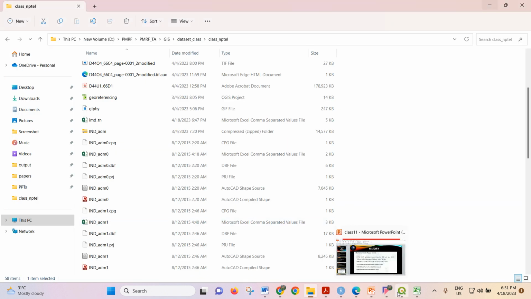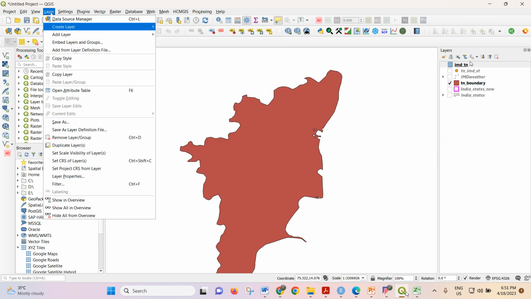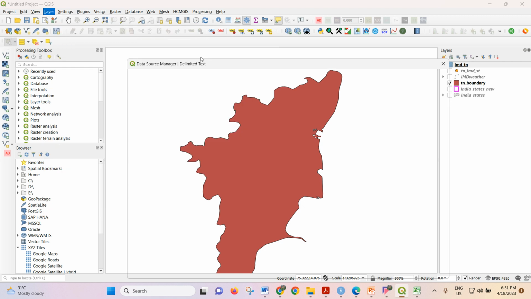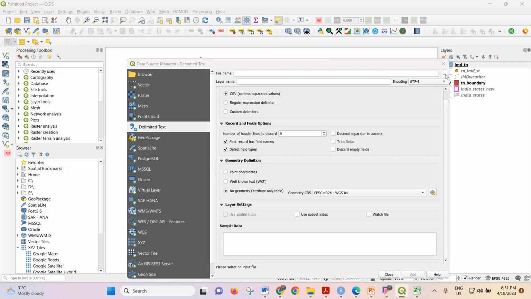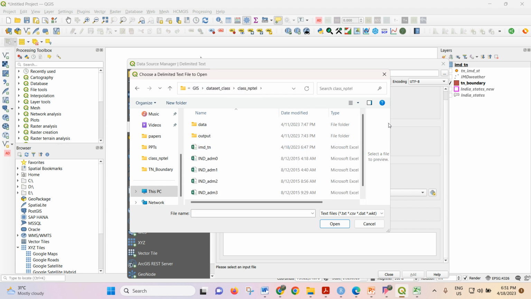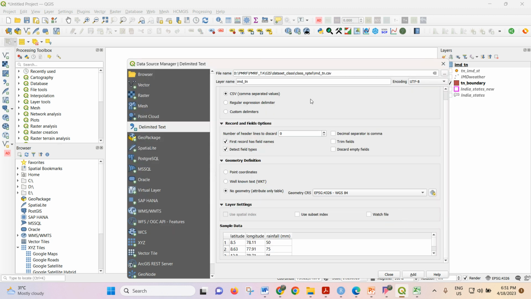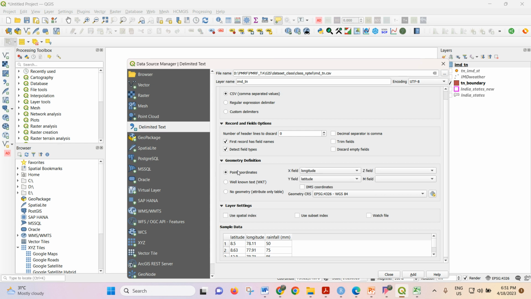Let me bring again this comma delimited file. Go to layers, add layer, delimited file, file name. Yeah, sorry.